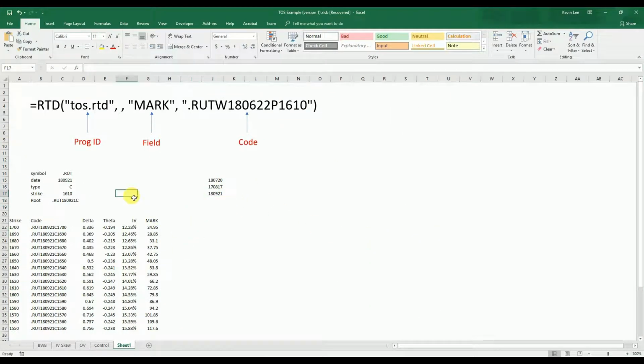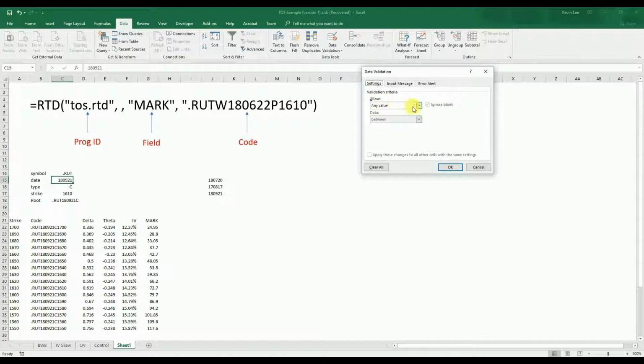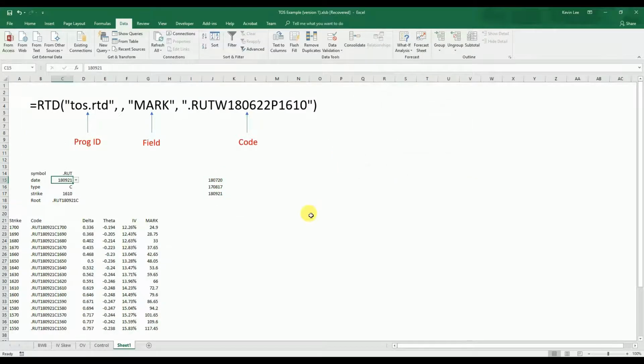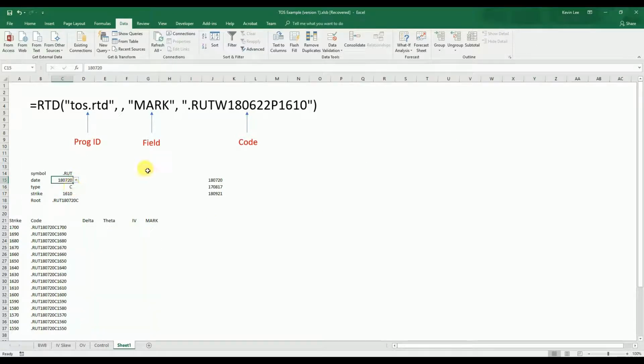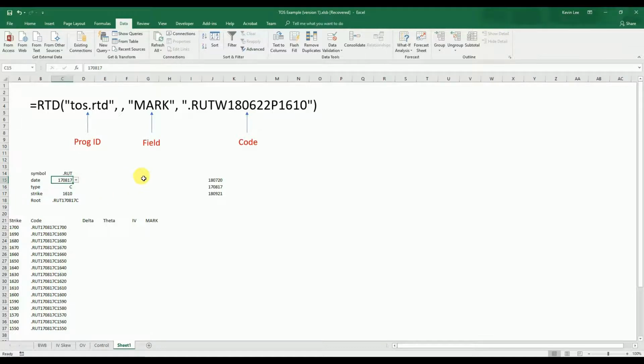So what you want to do is to be able to go here and then use go to data validation, click here. Instead of any value, go to list. Where's the source of list? It's this one. All right, click OK, and now you can just pull down. Isn't that easy?